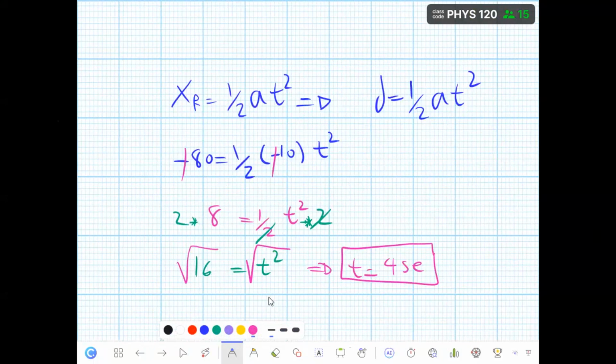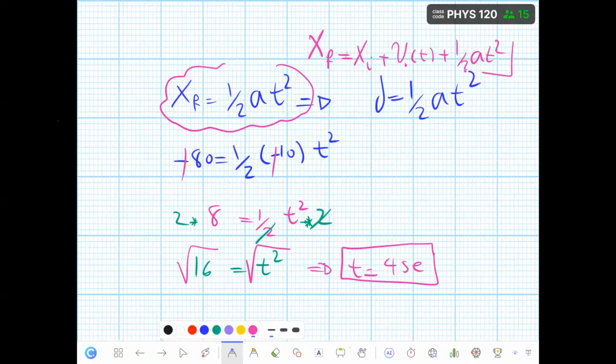So we learned this formula. If I want to write the complete form of this formula, it is this: xf equals xi plus vi t plus 1 over 2 a t squared. This is the complete version of this formula. Sometimes you don't drop it, okay? For this example, it does have initial velocity. Good, okay? So you need to know vi t plus 1 over 2 a delta t squared.